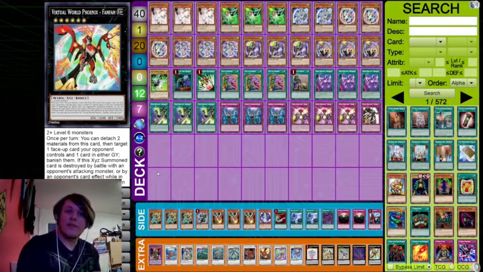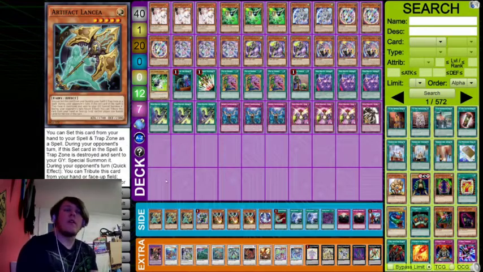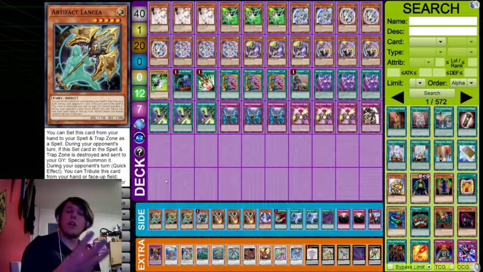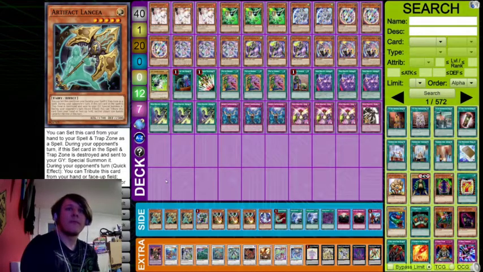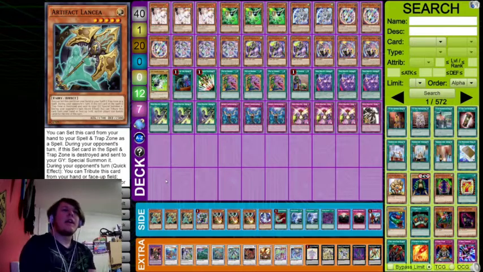Going to what I think is a good side deck. Of course, we have Artifact Lancia, triple Artifact Lancia, for those silly Tri-Brigade Zoo players, maybe the Alistair Invoked players, anyone who just likes banishing. We don't like people who banish, except ourselves, of course. But yeah, Lancia is not too bad. It's a pretty good card. I would recommend it in the side, especially in this format.